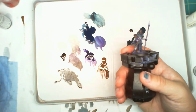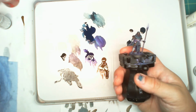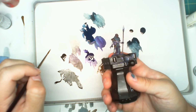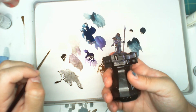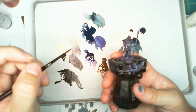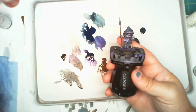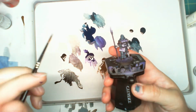Hints on speed painting Space Wolves. Oh man, Dan, I mean we can do it. Favorite chapter? Oh man, Space Wolves all day. White Scars, close second. I also like Space Sharks. And Minotaurs. I kind of like everybody who is roughly, I don't want to say neutral, but they're definitely not the best good guys, and they're definitely not the worst bad guys. They're never quite bad guys. Space Wolves, boo. That's alright. You can boo all you want, man. I'm used to it. A boo is just one letter away from an awoo. Oh man, it's 2 letters away, huh? Dang. I really gotta figure that out.